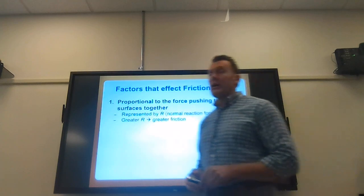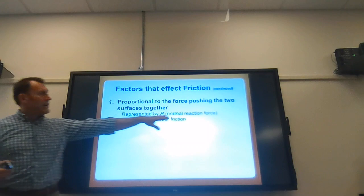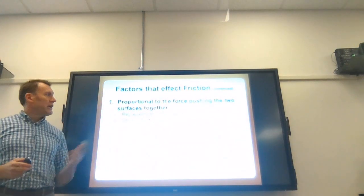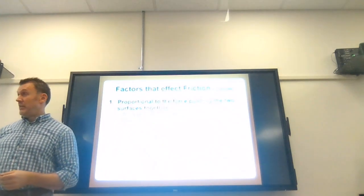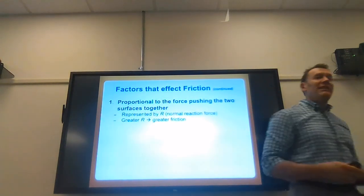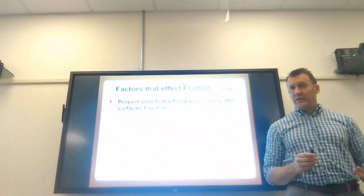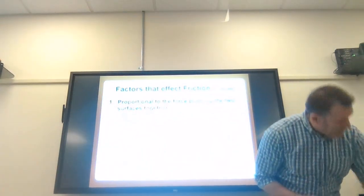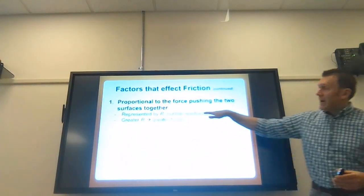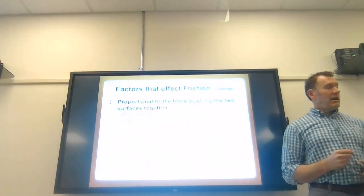Okay, so two factors. How do we calculate friction? First one is the normal reaction force. We could also call that the normal contact force, or we could even call that an object's weight. So if I was to stack a whole bunch of books on this desk, that would make it more difficult to push, right? Because there'd be more friction between the bottom of this desk and the floor. So weight and normal reaction force, or normal contact force, which is vertical, affects how much friction we have.